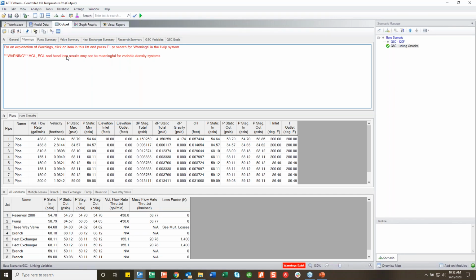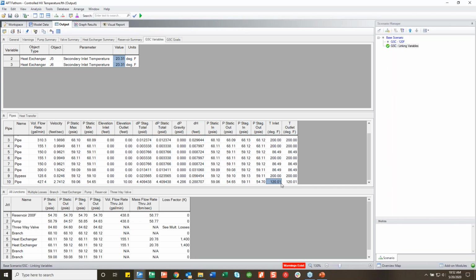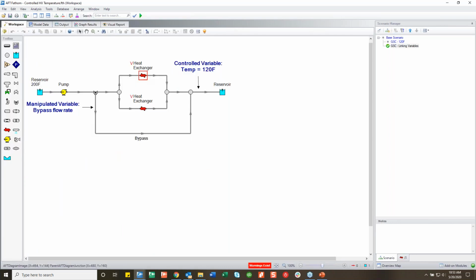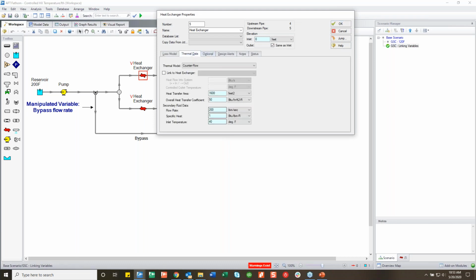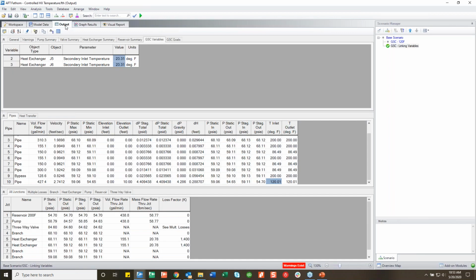Do you see we don't have any warnings about GSC, just the hydraulic grade line? My fluid coming in, which was water, was actually 40 degrees Fahrenheit. Now I need it to be 23 degrees Fahrenheit to get my same outlet temperature, within a certain tolerance. Something to note here is that when I get my answers, it doesn't actually change the input value. It keeps the same model input data, but the output is presented as if this was the true input. That's a way to keep the same inputs, so you know what you originally had. The goal seek answers and any graph results or visual report results will show that.